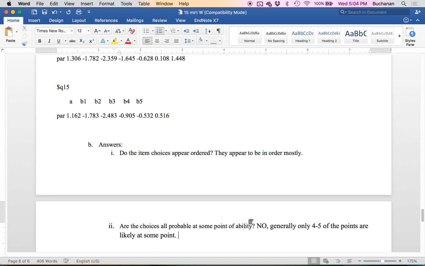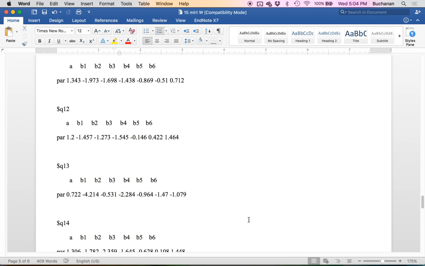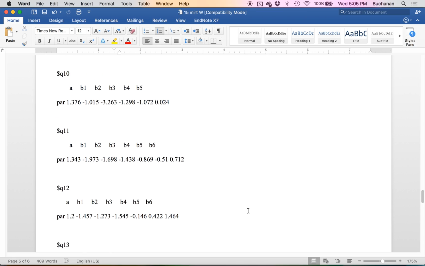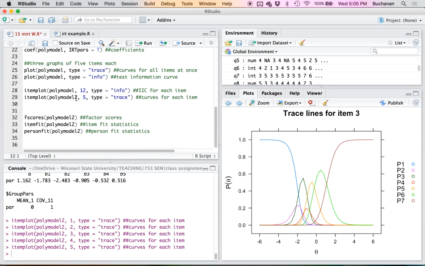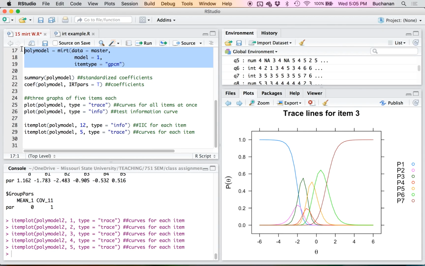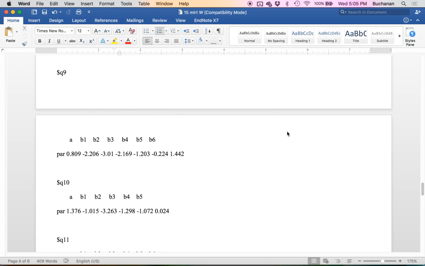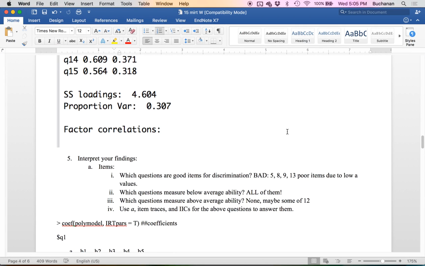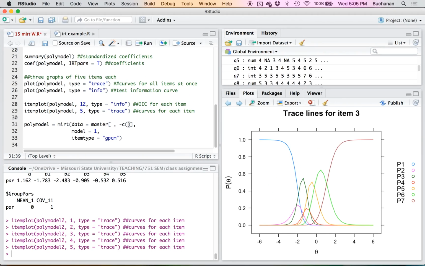Okay. So that indicates that maybe this scale shouldn't be a 7-item scale, and certainly several questions should be thrown out. So if you'd like, you can try removing those questions and seeing if it would load correctly. This should be one. Take this out. And we could try that again and just pull out some of the bad questions. So definitely collapsing items is something you have to do manually, but 5, 8, 9, and 13 are poor. So I'm going to drop those.